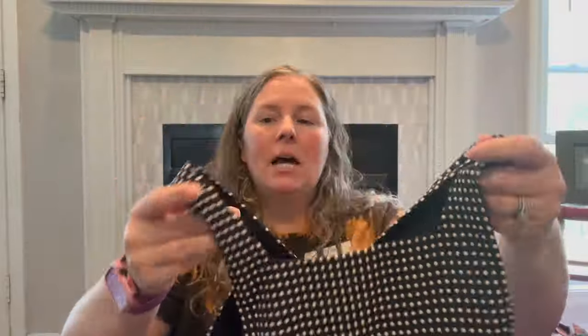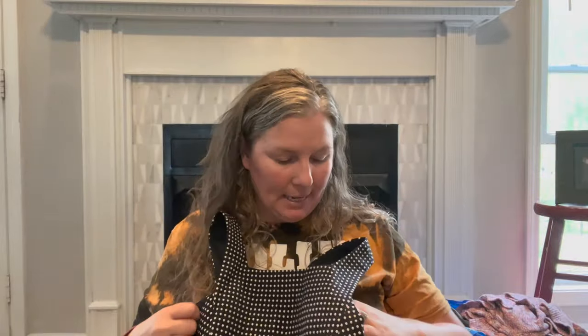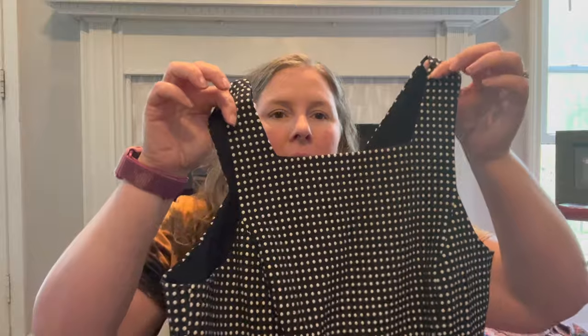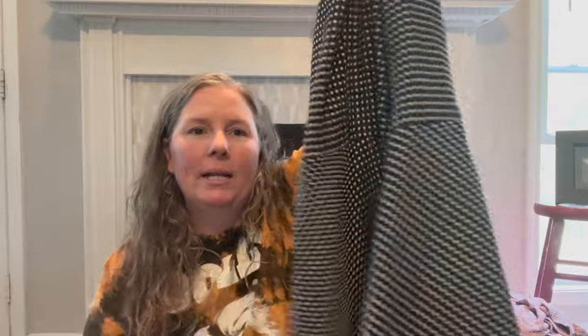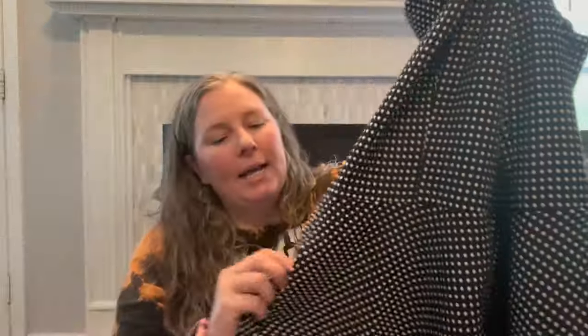This is Club Monaco, which isn't a cheap brand — size 10, navy and white polka dot. It doesn't resell great but I think this is adorable. It's a square neckline polka dot fit-and-flare dress with a full skirt and a cut-out back. It would be great for a baby shower, summer wedding, summer event, or brunch. It's got pockets, feels very well made, and is lined.